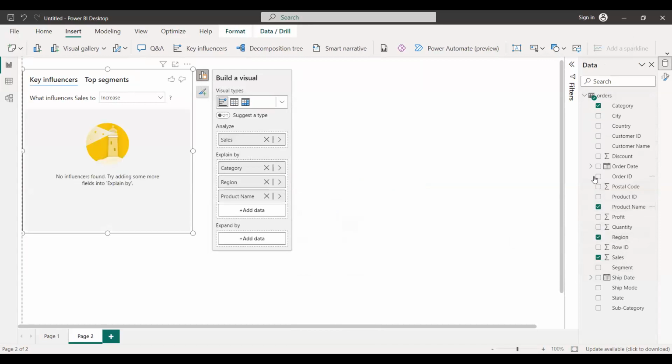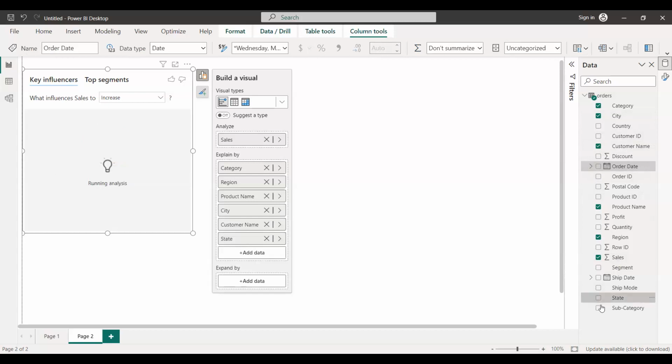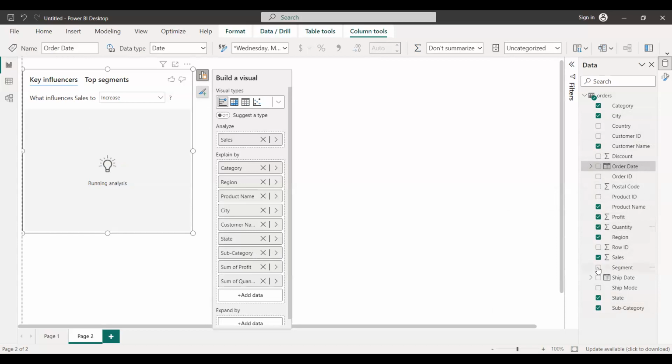Product name, order day, let's say city. In this case, you can put in both quantitative and qualitative data, but you will need a particular minimum before it will start reading it for you. See, now it cannot find anything right now. So let's say quantity, segment.